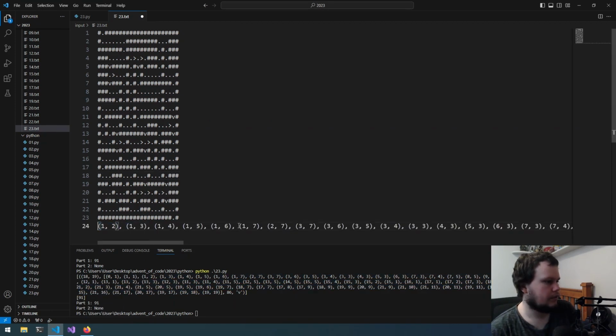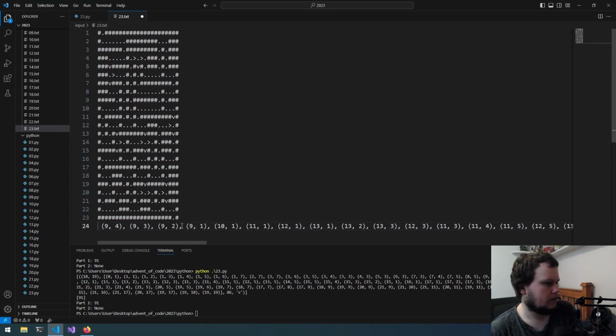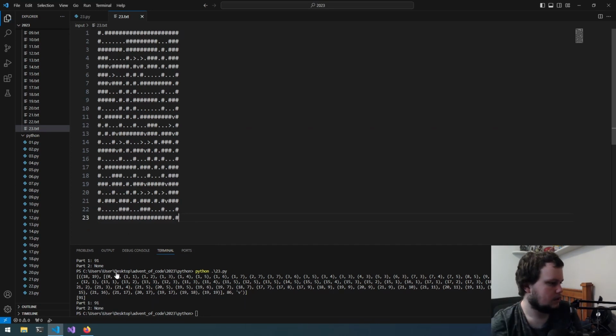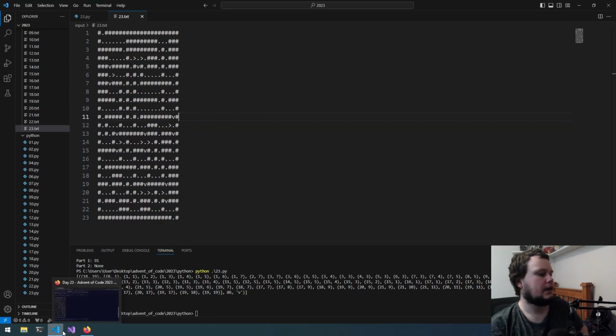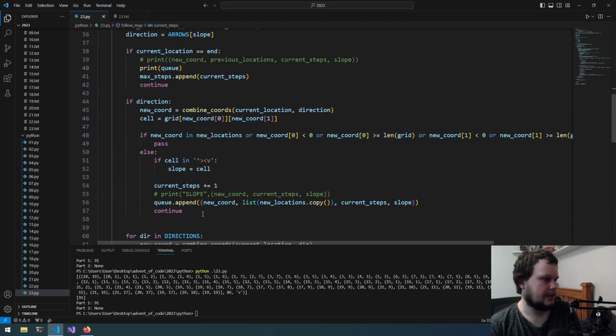So down 2, right to the end, down 2, left to the end, down 3, right to the end, wait, right 3, then down, so 9 across. Actually, let's ignore that. Let's take a close look at what this does. Oh, actually, so does this mean it's just the... It might be that if you're on this tile, then you can already go down. Okay, I think I've done that part wrong. Yep, so I don't need to record slope. Don't need this. Yeah, I don't need any of this.